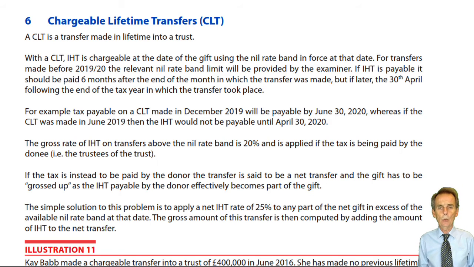If it's a gross transfer, we apply to the amount of the chargeable transfer in excess of the nil rate band, presuming some part of this transfer, if not its entirety, goes above the available nil rate band, the gross rate of 20%. If it is simply a net transfer because the donor has paid, it's no more difficult, except that now we apply a 25% rate to what is a net transfer. It also means that to put the figure into your cumulative column that recorded lifetime transfer by lifetime transfer, you need to add together the value of the net transfer and the amount of tax that was payable also by the donor thereon. And that's your gross figure. It's always the gross that goes into that cumulative column.